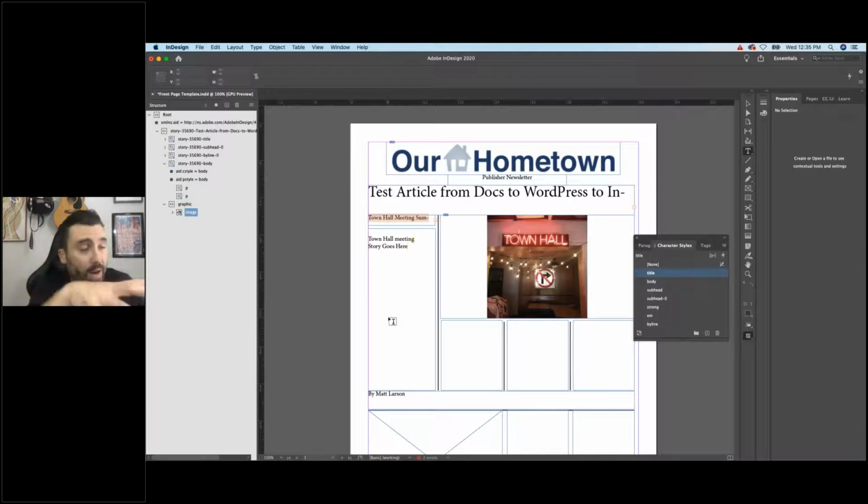So assuming I've got all my character styles matching correctly, the point here with this demonstration is that it doesn't matter whether you write the article in InDesign or in WordPress, or if you write it in Docs and then use the add-on to get it into WordPress. Either approach, you're going to have all the components tagged as you have indicated in the reverse publishing plugin. So you just need to make sure that it matches your styles in InDesign.